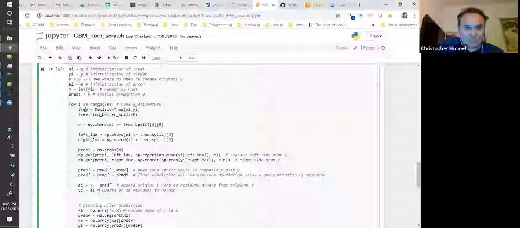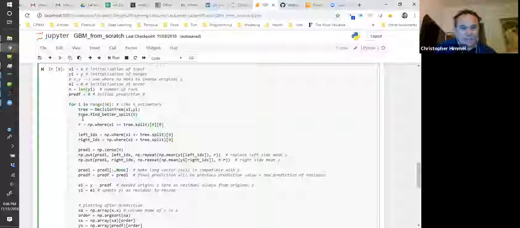I'm instantiating my tree as being a decision tree with Xi and Yi, and it's going to find a split. Basically, that's the first thing it does, is find the first split. Where did it split? It's a single split.